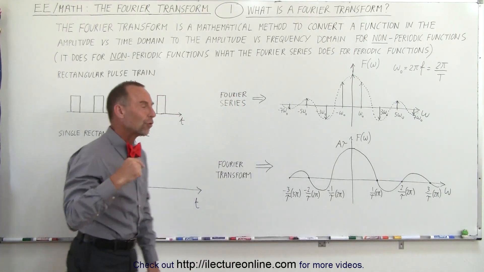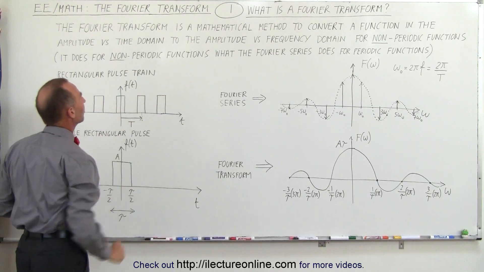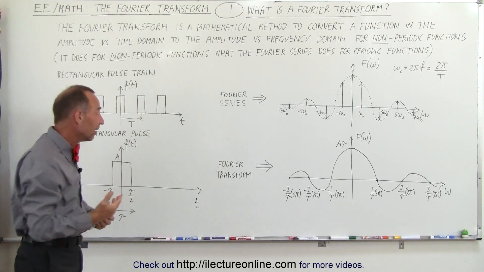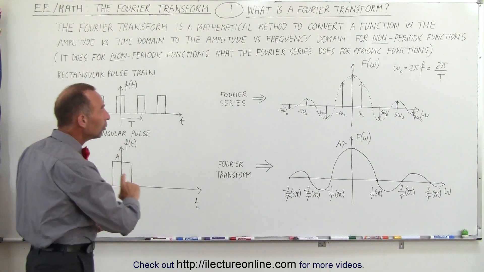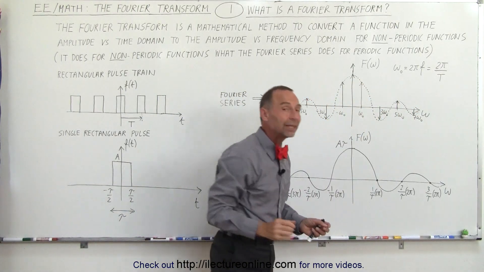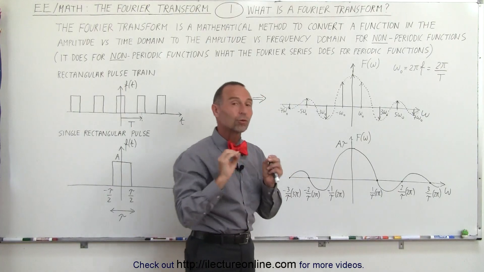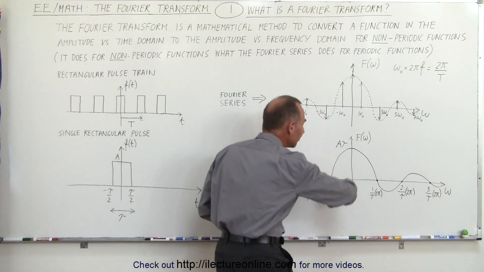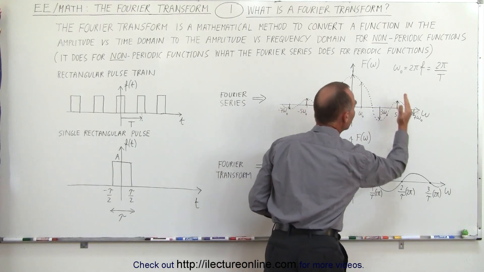When we take the Fourier transform, we do that for a single pulse. So instead of having an infinite train of pulses, we just take a single pulse and we want to find the frequency versus time domain function — that's the Fourier transform. Notice that if we draw a dotted line about the amplitudes of these discrete values when we take the Fourier series, that same type of graph becomes the actual graph of the Fourier transform. There are no discrete values here — just a continuous function giving amplitude versus frequency.